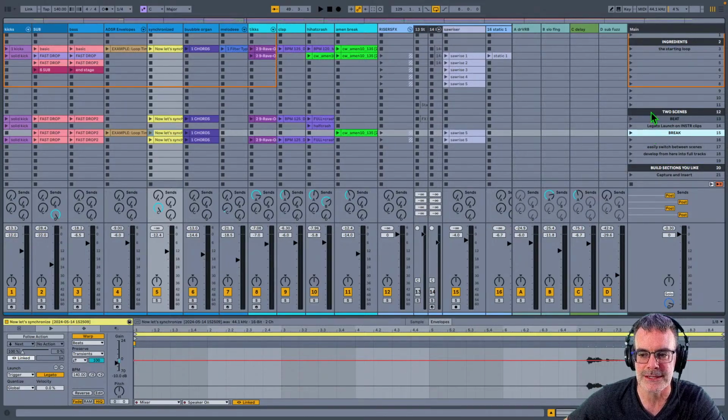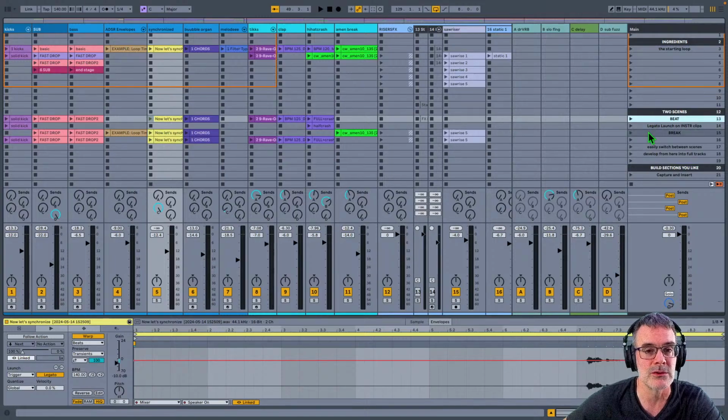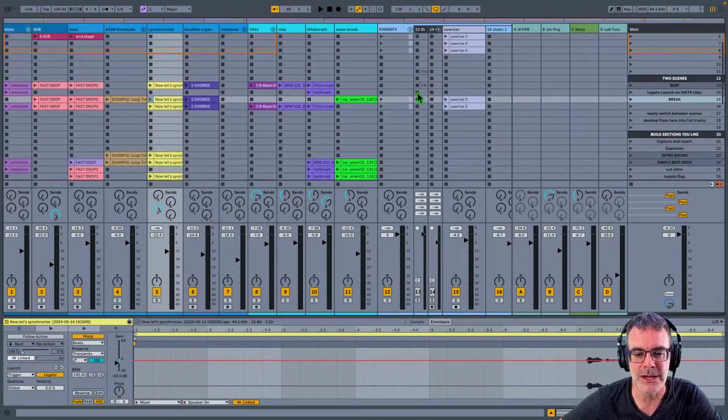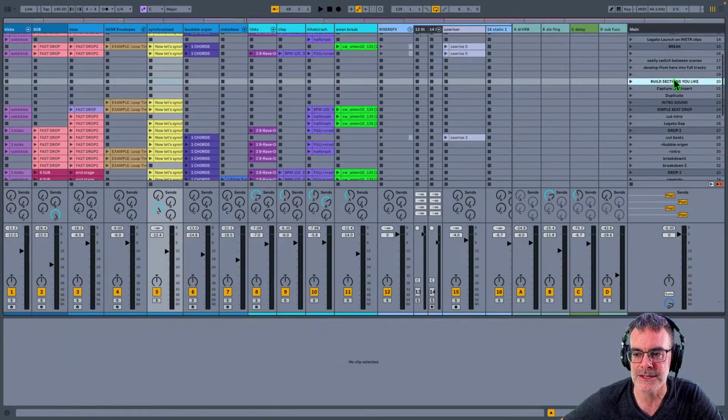Make a scene with no beats, and you can simply go back and forth between these 2 and launch them, and you'll have a cool piece of music. At that point, if you have a small session and you want to just use the mute switches to make the track interesting and cut parts out and bring parts back in, you can do that. You can play with the effect sends and play with reverb and delay to make an interesting living dub mix on the aux returns. Or you can keep going and build song sections you like.